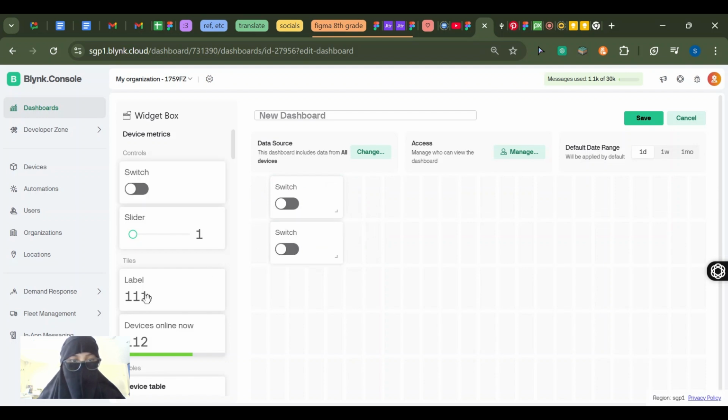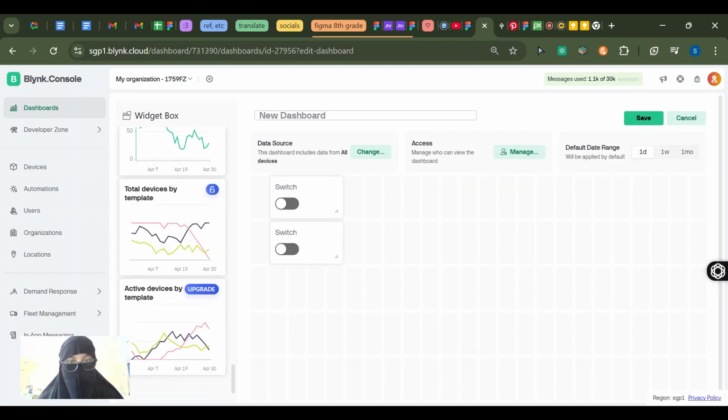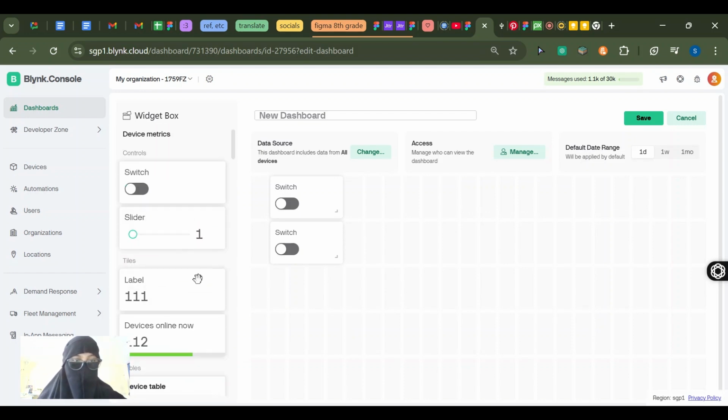And I will also add a slider over here. Basically this is how you make a new dashboard. And yeah, I sort of forgot how to make a new dashboard, sorry.